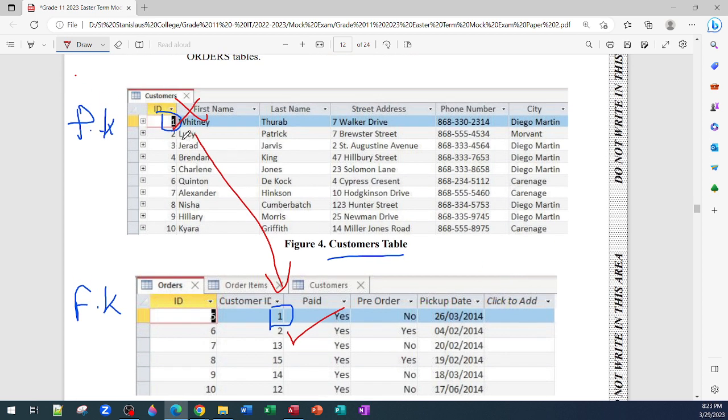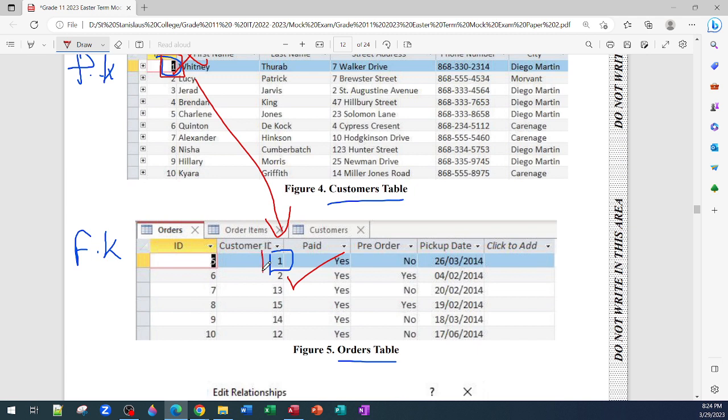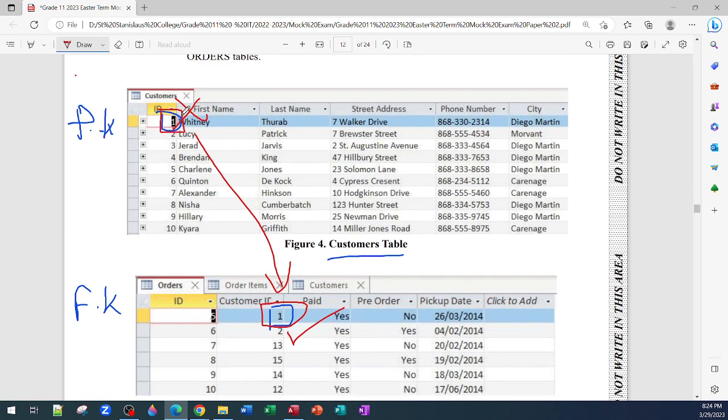Because basically, you got to think about it logically. This one here at the top is the main one, the main numbers, and those numbers are being used somewhere else. So if you go and delete from the top table, then what is this one at the bottom here going to mean? It won't have a meaning anymore if you delete it from the top. So the system does not allow you to delete it. In this case, you cannot delete from the primary key table once that field was entered inside of the other table.